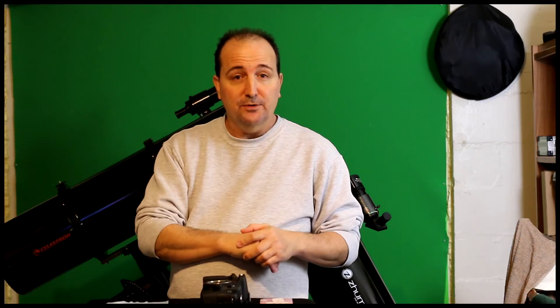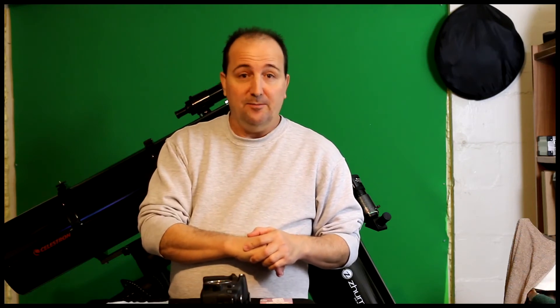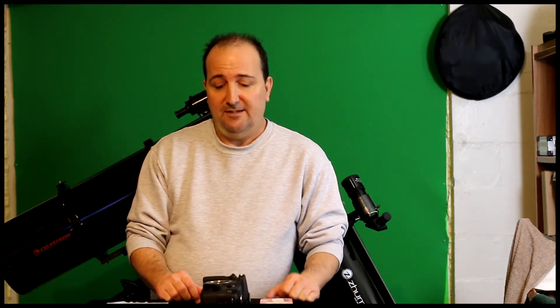That's pretty much it on this filter. It's a very short review — it's a nice filter, it gets the job done. I give it two thumbs up. I give it five out of five stars. The construction and the material on there — the glass or whatever it is — is very nice and very solid. It does do what it says it does: it blocks out all the light pollution. And to be honest, I don't think I've ever been more impressed with a filter than I have with this one.